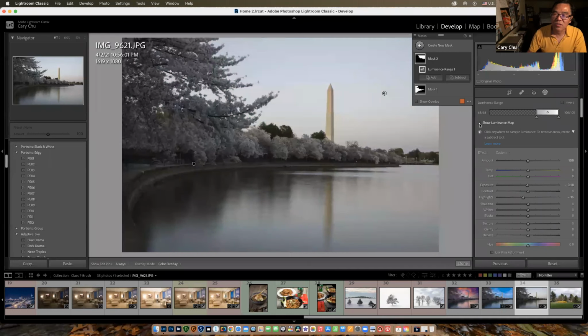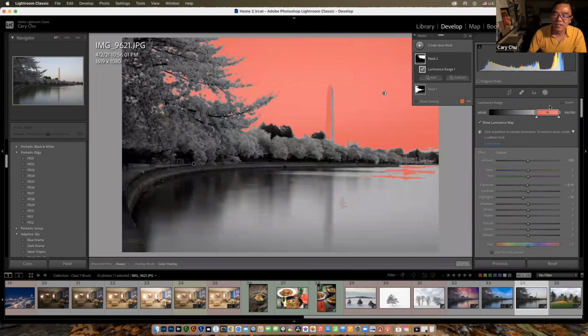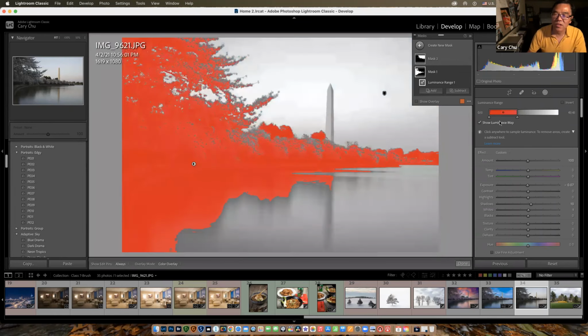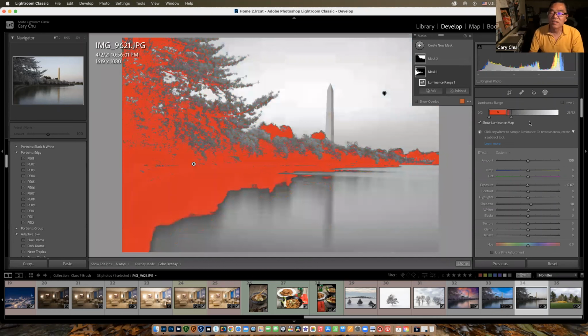We show the range here, and in this one, we show the range. This is what you select. You can keep changing whatever. So that's pretty much what we cover with masking.